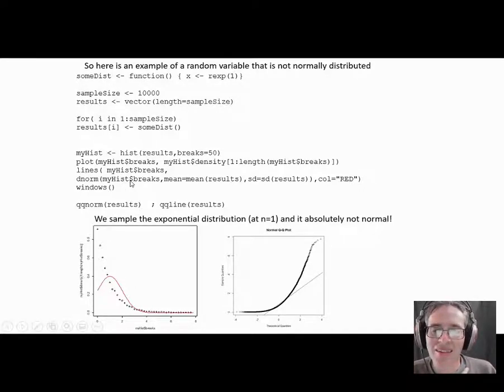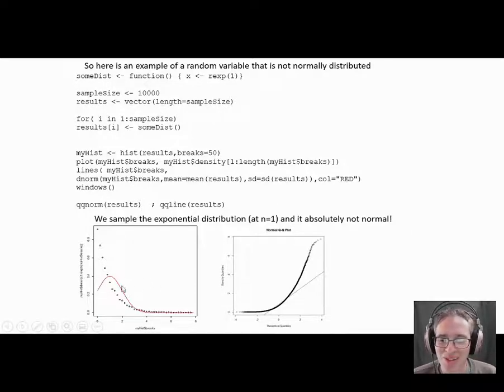When I ask, is this exponential decay normally distributed? The answer is no. The exponential decay is not normally distributed, right? So if I try and fit this exponential decay with a normal distribution, right? So I try to plot it with dnorm with a mean of whatever I pulled from the exponential distribution, right? So the mean is the result of these 10,000 samples of the exponential distribution, and the standard deviation is the standard deviation of this exponential distribution.